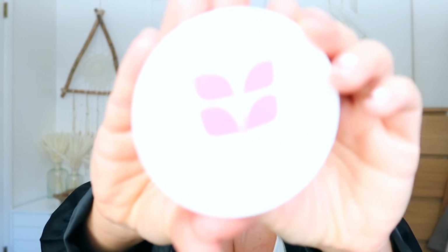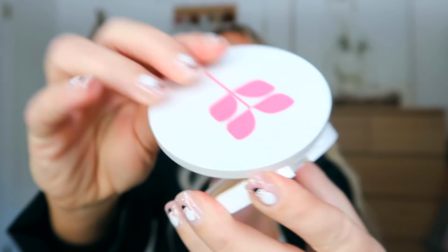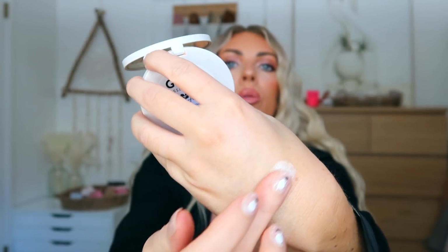And then my other favorite highlighter that I used a ton in 2021 until I found the Celestial Light, and then I cheated on this one, is the Red Aspen Glow pressed powder in Pearl Crown. This is an actual pressed powder highlighter. When you open it up, it is a really beautiful, very beaming, very pigmented, super pretty highlight. That was my favorite highlight. And again, I used it straight after concealer before powder.